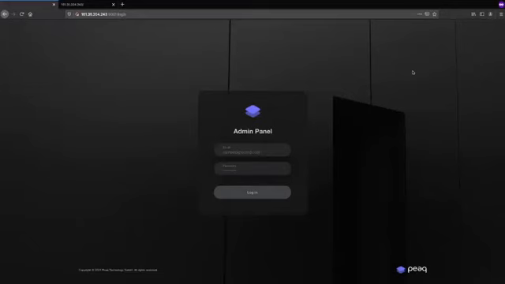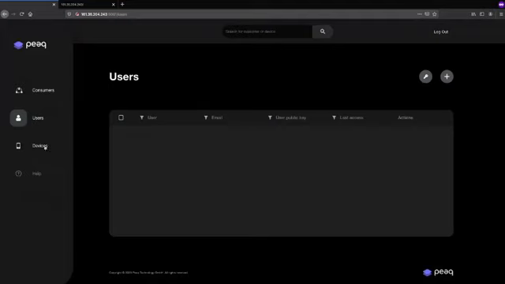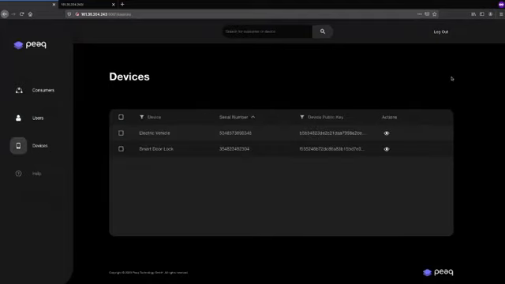Now we will switch over to the access controller side of the platform and demonstrate what the process would look like for the customer peaq Limited. Here I can see the electric vehicle and smart door lock whose access control rights were just transferred to us by the automotive company and the smart door lock company. peaq Limited can now control the access rights to their new fleet of cars and their new door locks, all using one system, peaq Access Control.